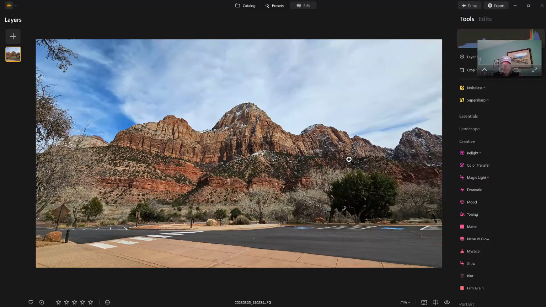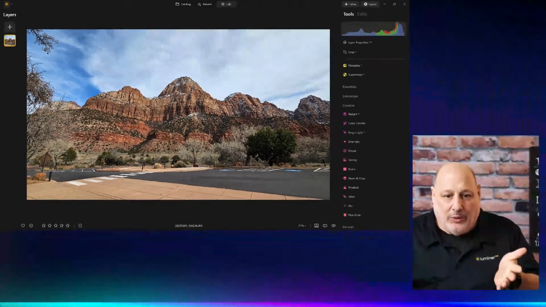So what we're going to do today is I'm going to show you an image I took while we were in Utah. Let me show you right away. So this image, I photographed this in Utah. In fact, let me get the Skylum people out of there. There we go. I photographed this in Utah with a mobile phone. That's all I had. We were in a parking lot.